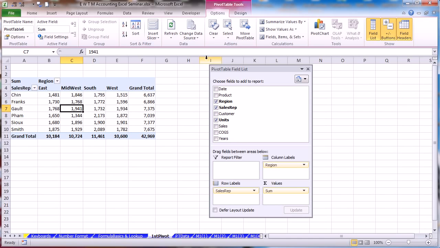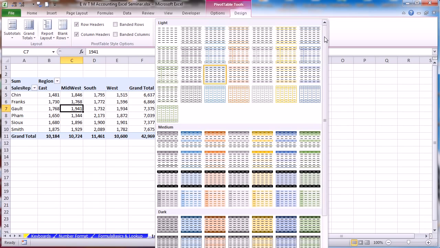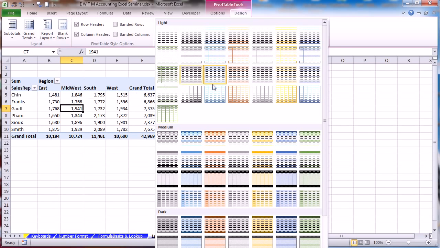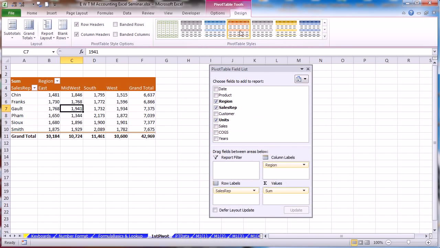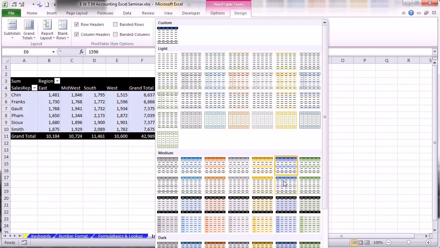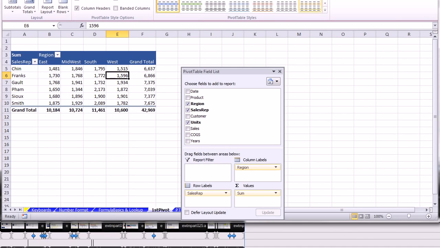Now, style, there's a bunch of built-in styles up here. You can select whichever one you want. I usually go pretty minimal. There's some built-in styles. So you see if you click one here or whichever style you like, it'll immediately apply that style. Now, the problem with pivot table styles is they're not very good. So I like to come down to the bottom here, and I think you can't see that. That's off the screen. I click on this More button here.